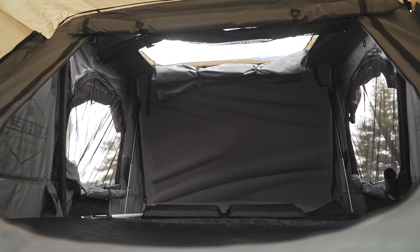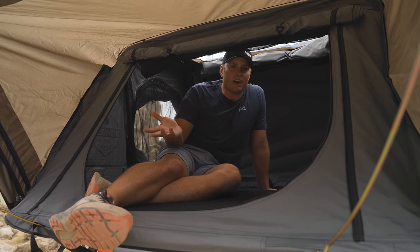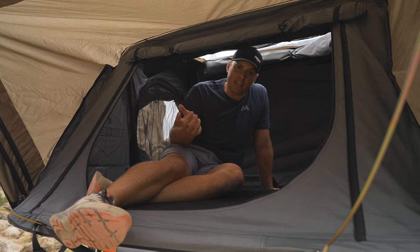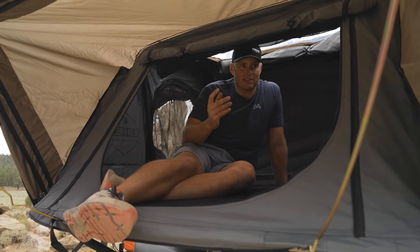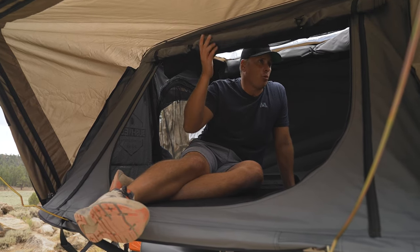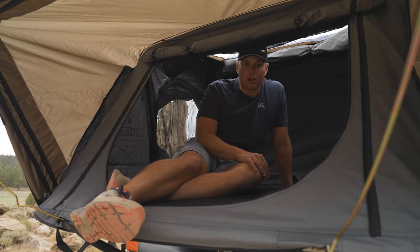You can keep your sleeping bag up here too. It's got awnings on all sides — there's nothing like having your own treehouse on the back of your vehicle that keeps you up and out of the rain. You open this thing up in 30 seconds, closes in under a minute — you just can't do that with any other tents out there. If you have an RTT and you're going out four or five times a year, it's totally worth it just for that ease and convenience. In my opinion, this is one of the best tents on the market, not only from a value perspective but the quality of craftsmanship is really well done. I've been a fan of Overland Vehicle Systems for a while and this tent definitely hit it out of the park.